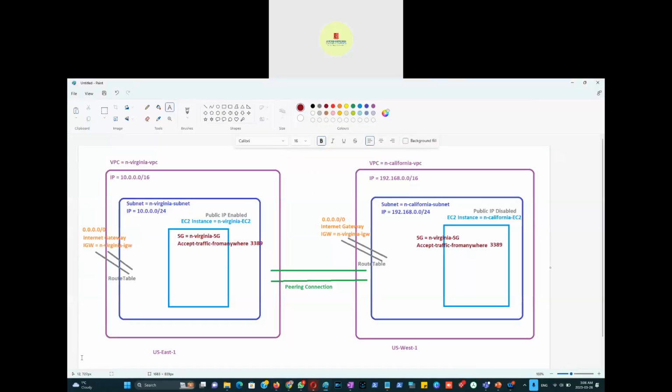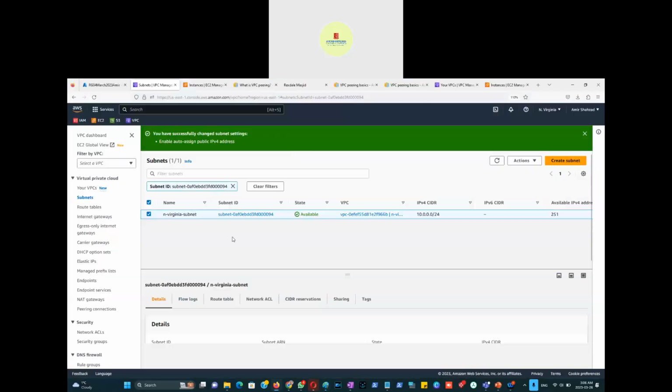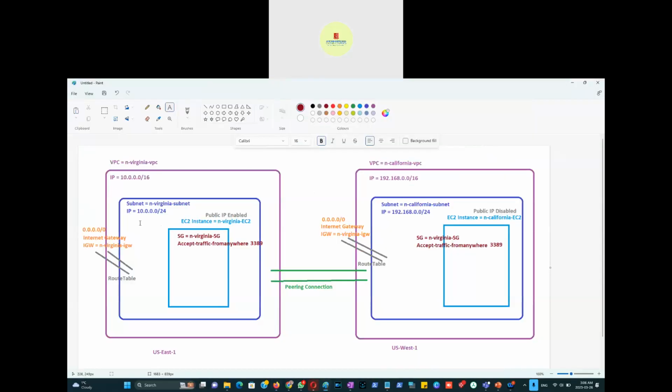I want to connect from my machine to this EC2 instance, and for that it has to have a public IP. Right? So I'll come back here and check that okay, VPC done, subnet done, public IP enabled and checked. Now I'm going to go for creating an internet gateway and then update the existing route table.